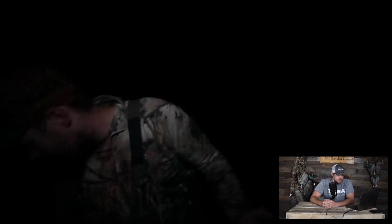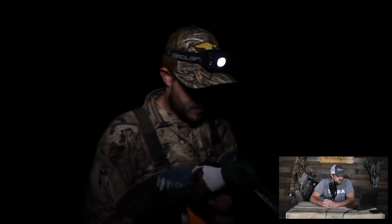But we got like two dozen teal decoys. We threw out the motion duck spreader. And we got some spinners out there, but most importantly, we have Charlie. It's old Charlie. And we're naming him Charlie. I think it's a fitting name for Charlie the Spoonie. We'll see where he comes on hunts throughout the season, but it's time to go put him out in the spread. Let's double check to make sure his batteries work. He's ready. So we got Charlie the Spoonie on a little teal hunt this morning. Just gonna try and polish everything up and get stuff put in the blind and see what happens. Hopefully we get some teal in here.